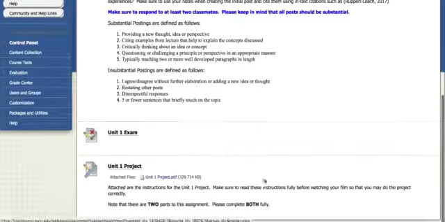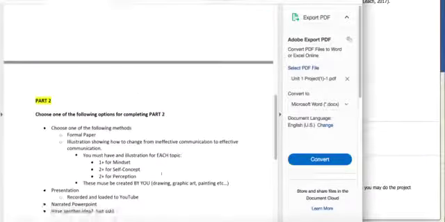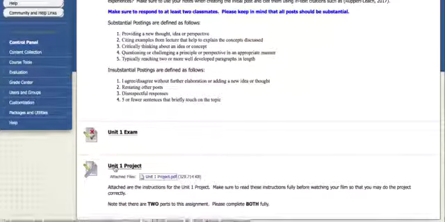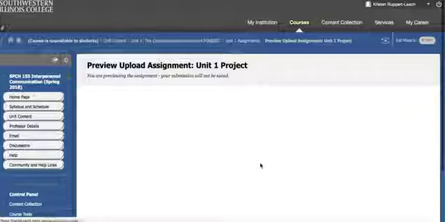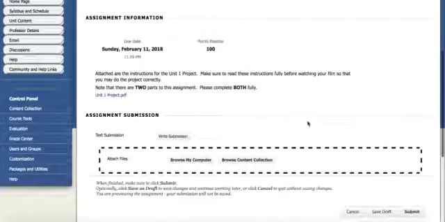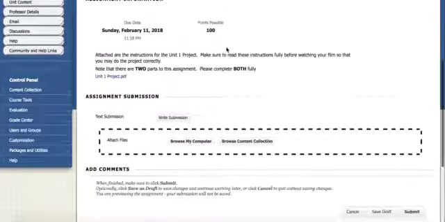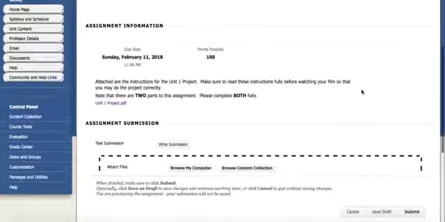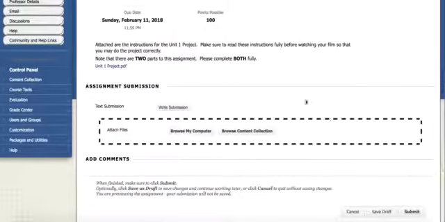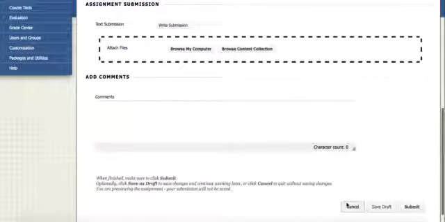And then your project will be here in a link at the bottom. So you'll click on that. It does have a PDF that kind of gives you an overview of the project and what to do or what options you have. So take some time to take a look at that. But when you're ready, you can click on Unit 1 and you can submit the project through the Unit 1 link. Now, there may or may not be a rubric here, but if there's not a rubric that shows up, you will get a rubric in another way. I haven't decided how I'm going to go about that, but there may be a rubric available, there may not be. But at the very minimum, you need to follow the Unit 1 project description so that you can make sure you have all the pieces.